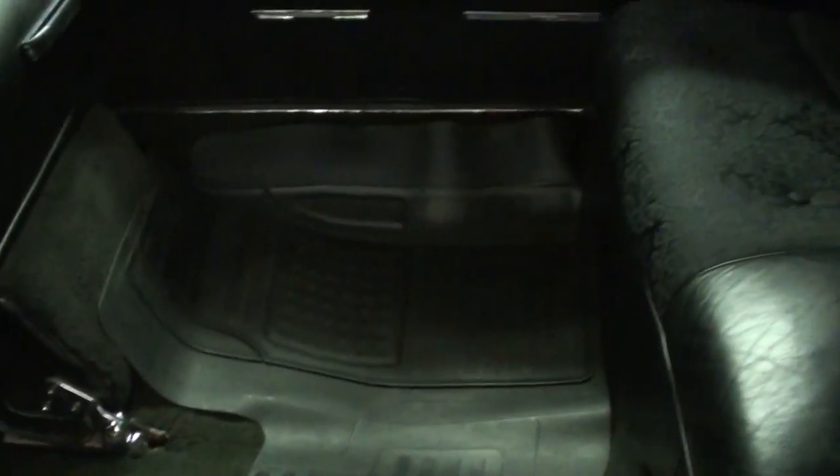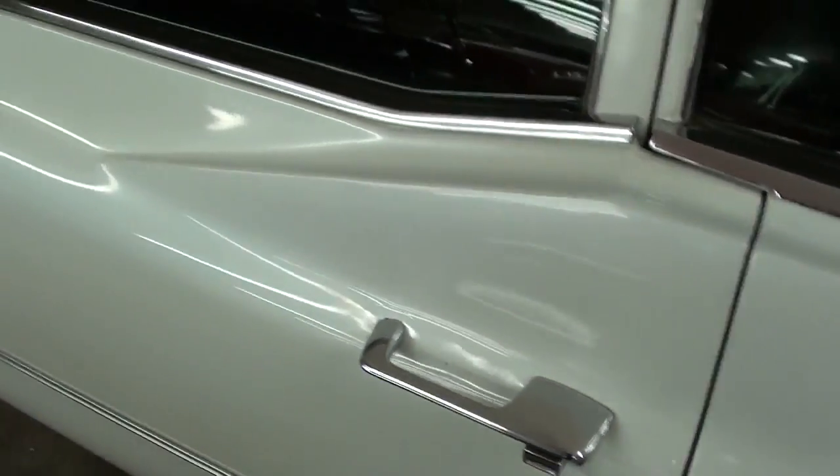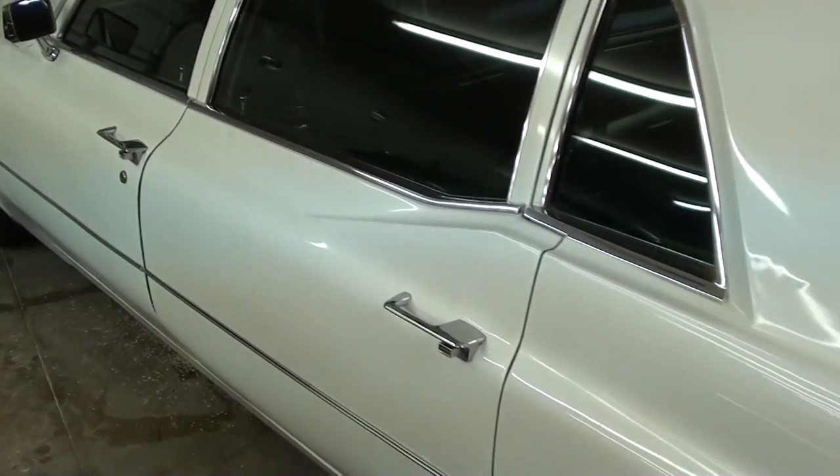In the back here, being a limo as you can imagine, it has a ton of space. There's almost better than three feet between the seats, I'll bet. It does have these jump seats you can pull up if you need to carry extra passengers. Otherwise you have these little things here that you can set your feet on when you're riding in back. You can really ride in style in this thing — it's all in really nice condition. That door is heavy, it shuts like a bank vault. That is one well-built car, that's for sure.